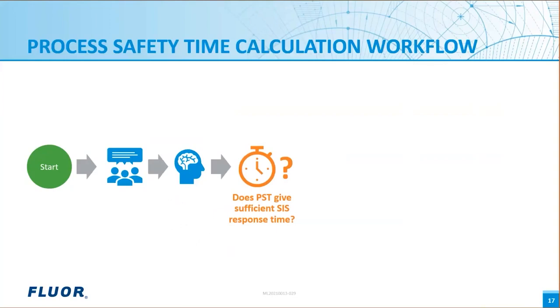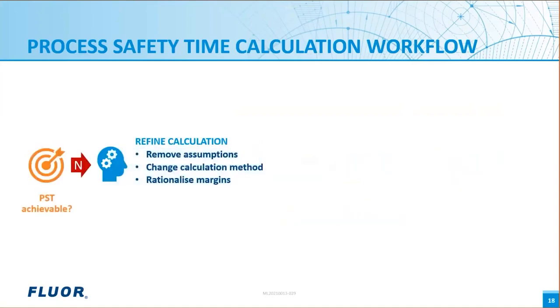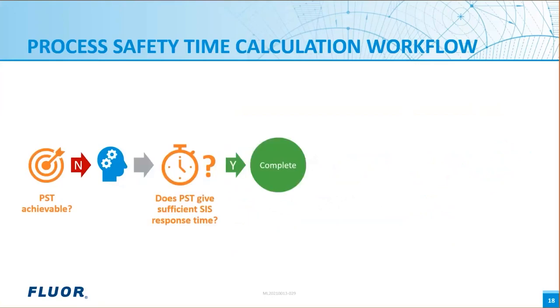And if we're somewhat fortunate and we've considered process safety time early on, then we'll calculate a sufficiently long process safety time, and we will hand that to a friendly technical safety engineer such as Narav, and he will take that and continue his work to specify the safety system. If we are a little less lucky, we may find that a bit more work is required, and we may have to refine that calculation to take out some of its conservatism or rationalize the margins or maybe even change the method used. And then, of course, we will go around again. So we will judge whether we think that now gives us the right process safety time, and we're done.